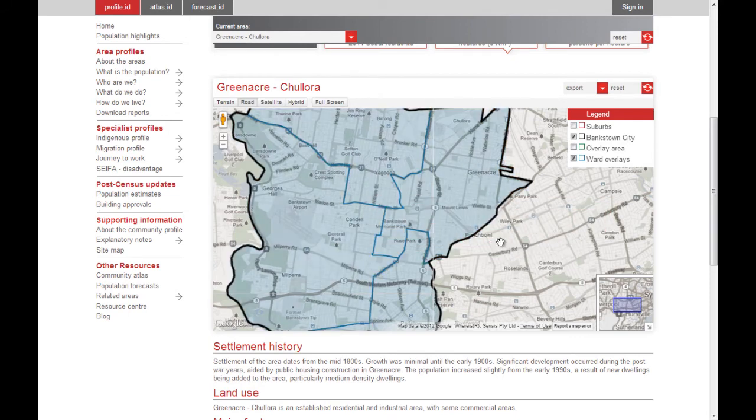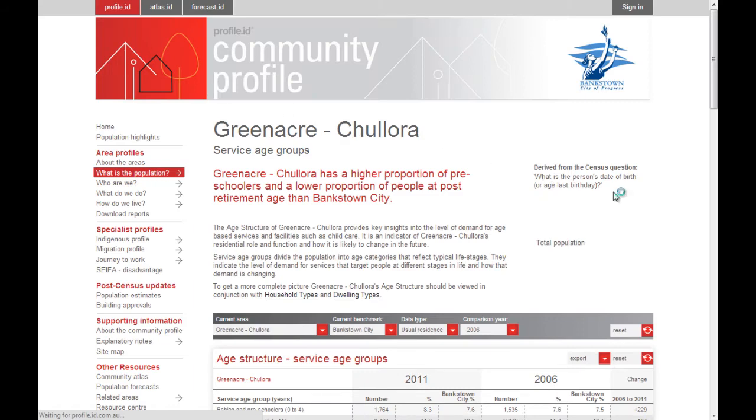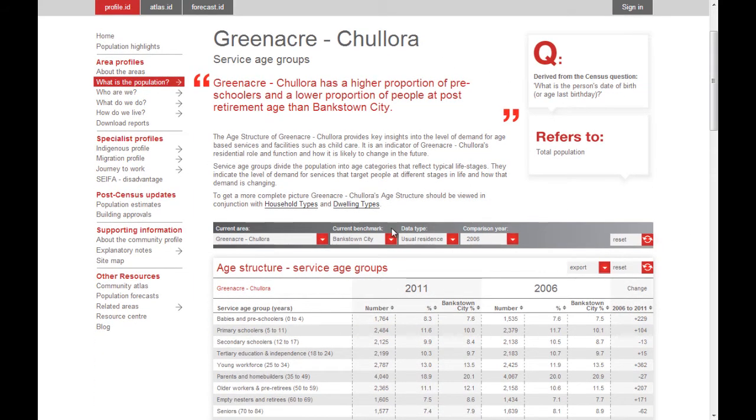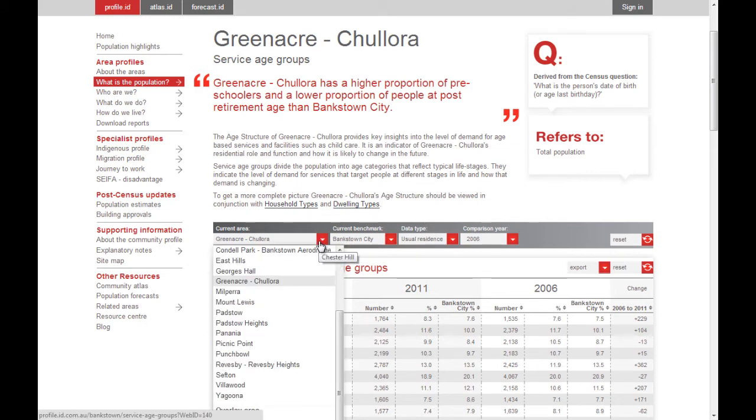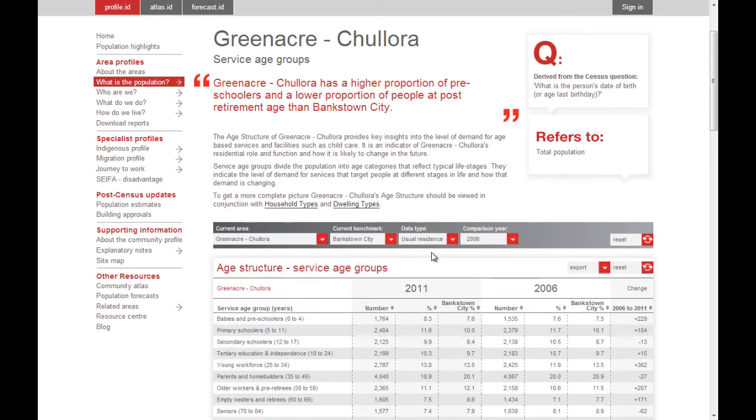and for local councillors. Once you've learnt a little bit about the area that you want to analyse, you'd simply then go into the menus and continue with your analysis. So if we were looking at age structure for this area, we simply head into that page and we're now zoomed into that geography. We can change the geography from the toolbar, and we can change the time period that we're looking at the information for.